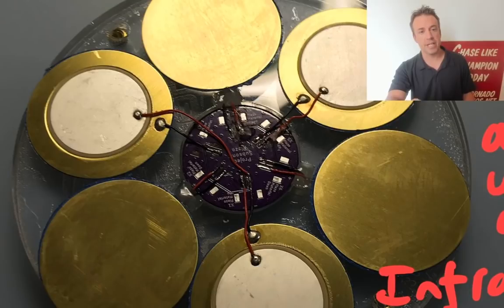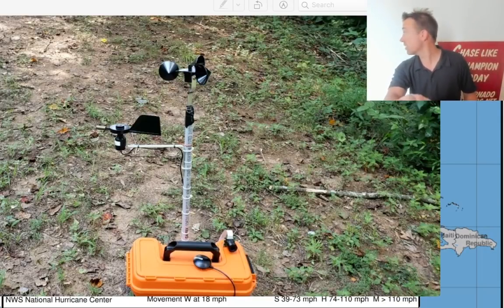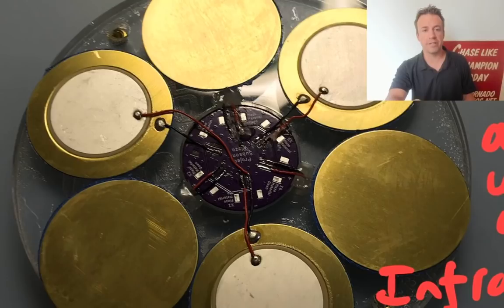This is the infrasound sensor developed by Mark that I'll be deploying to measure the heartbeat inside these tornadoes. We also have the hail/rainfall rate sensor that we're going to use to measure the rainfall rates in the outer bands versus the eye wall of these hurricanes as they come in. And we're also going to be deploying these live streaming video pods — I'm going to have one on the roof of Dominator 4 to give a rough estimate of wind speed and pressure inside. You'll be able to see this network of live streaming sensors streaming data to the Radar Omega app, along with the Windy Palms project with Mike Tice and the Hurricane Eyewall Research Vehicle — a network of meteorological stations mounted in the tops of palm trees, whose trunks usually remain standing even during the most powerful hurricanes.